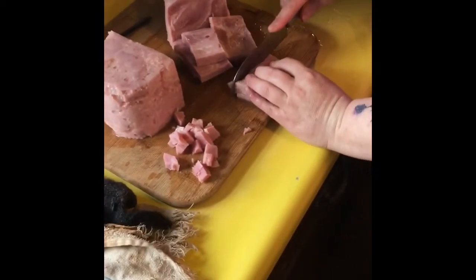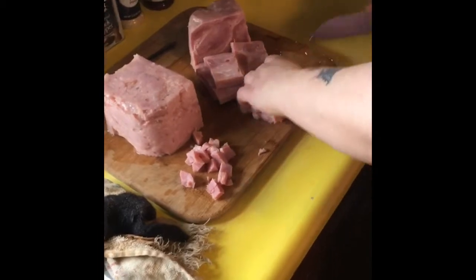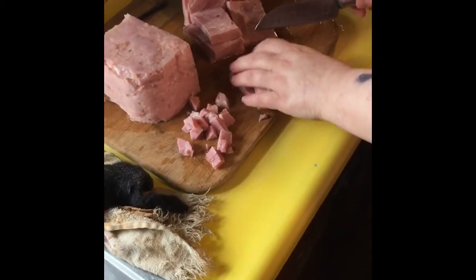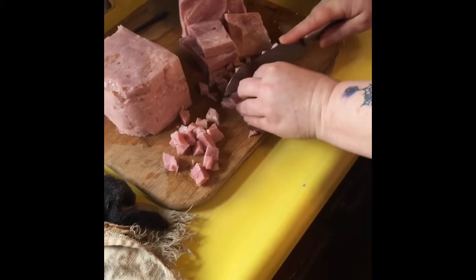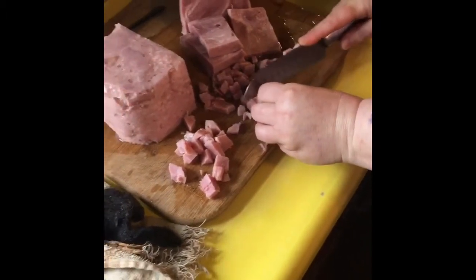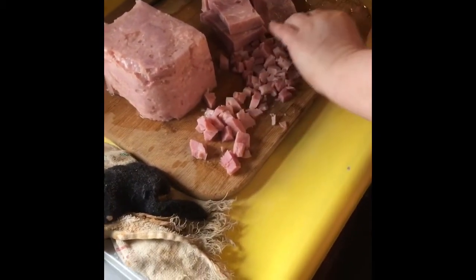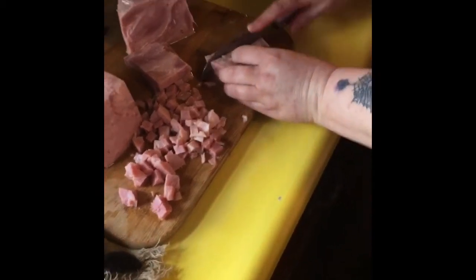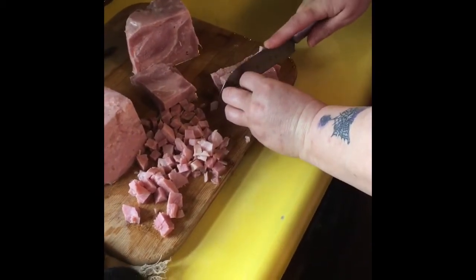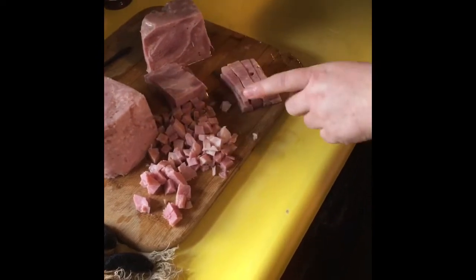So now you can start, once that end piece is out of the way, you can start with doubling your pieces here. Okay. And that one's already ready to go. So you just keep cubing this up like this, okay? Real small. You can make them as big as you want them. You can make them as small as you want them. If you want to grind them up to where they're super, super tiny, you can do that too, okay? Now, can you guys guess why I cut my half a piece in half again? Yep, you guys guessed it. Half in each pan.